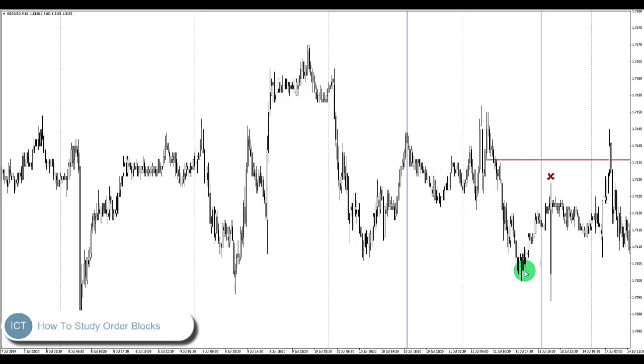Then you're going to see an impulse leg moving into the range that's defined by the high here and the low here. So when price starts to move higher, we want to ideally see some sort of minor retracement against that impulse move and create a short-term high. All we need is a high with two lower highs, one on each side of the high. That's a short-term high. Once that occurs, we know in our mind that above this high are going to be buy stops, because folks are going to see this down move here, view it as a retracement, and then short. That's how they're going to anticipate that.